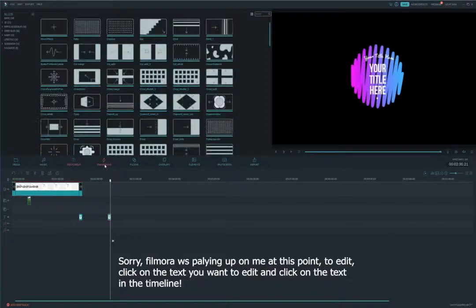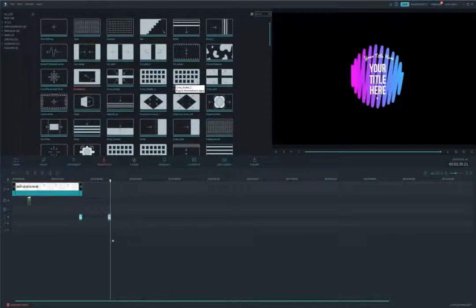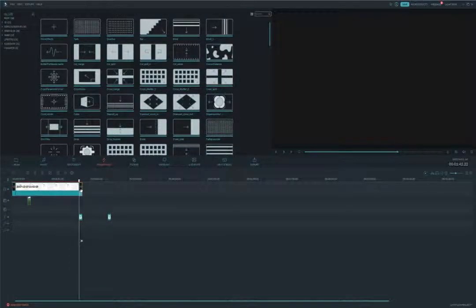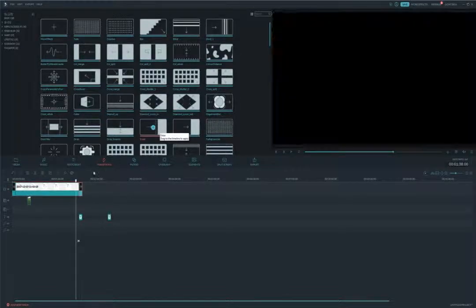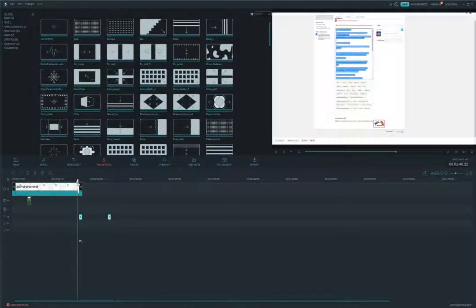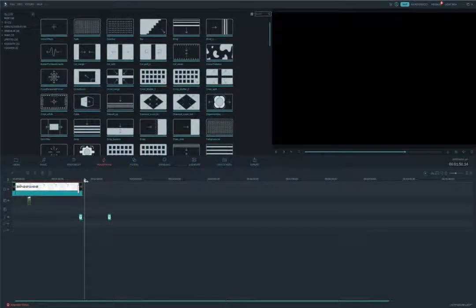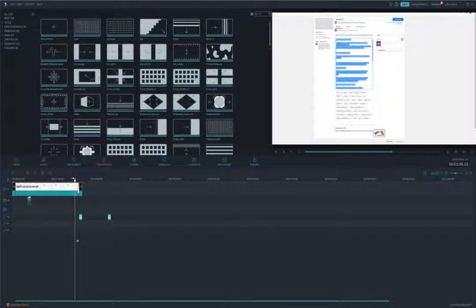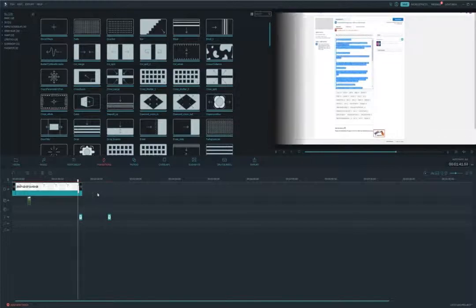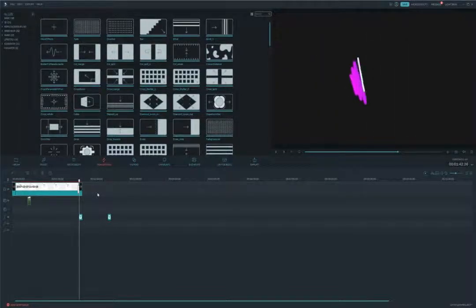We can also add transitions. So as you can see, transitions to the next slide. If we maybe put these together, we can add a transition fading. So as you see now, it fades to the next. Let me move forward. As you can see, there's many more effects, and it's really simple to learn.